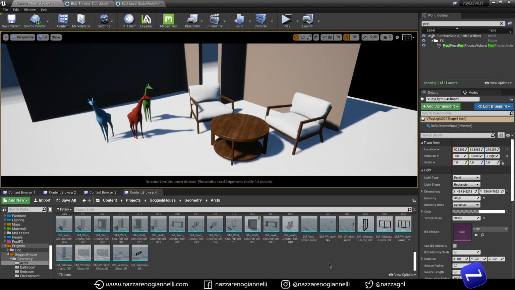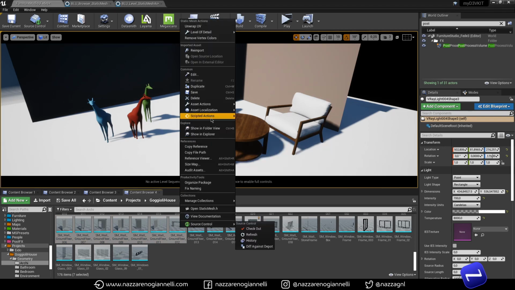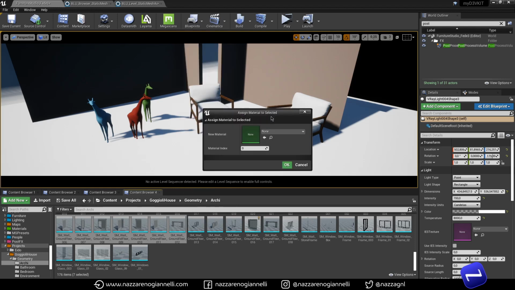So after we clean it up and import it into Unreal, we usually have to set a lot of materials to the same stuff. For example, for walls, we can select multiple static meshes and right click as always and assign material to selected.